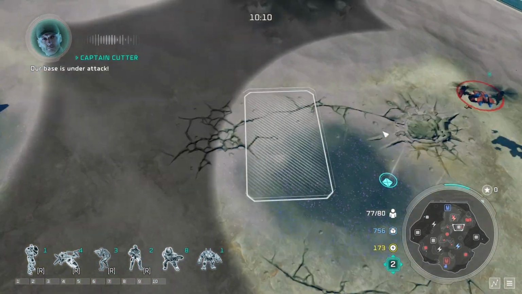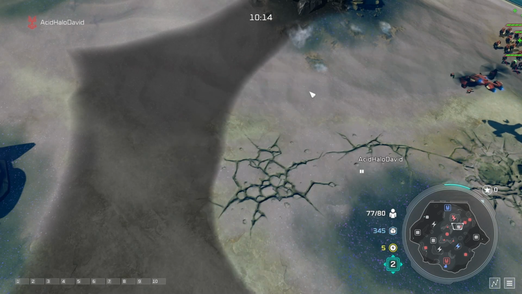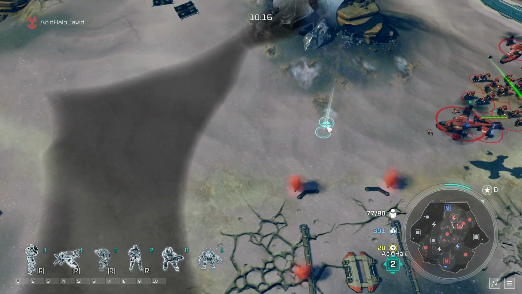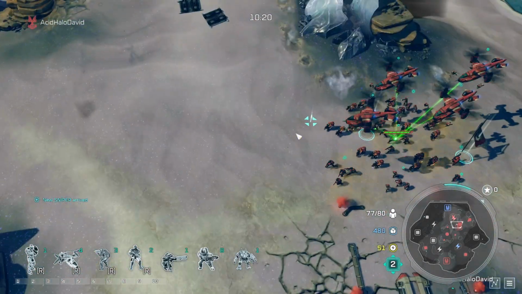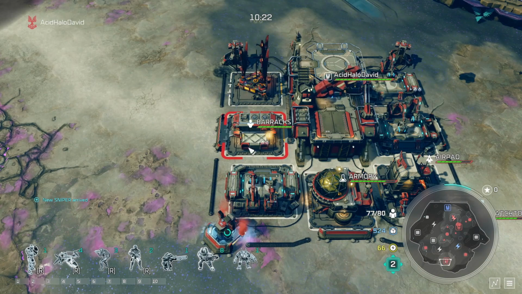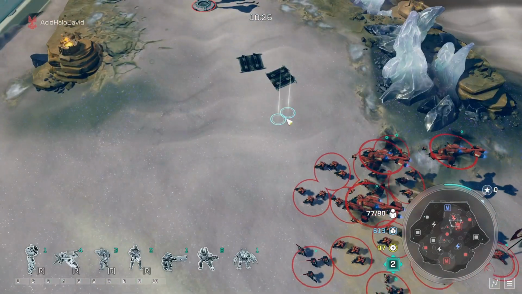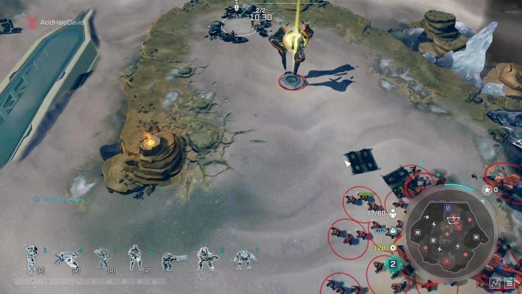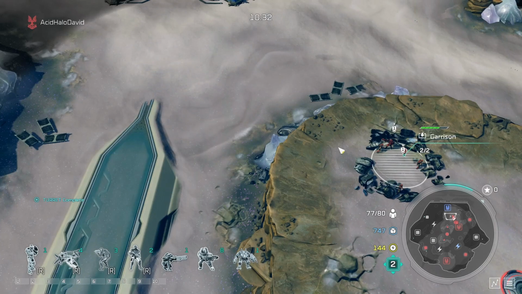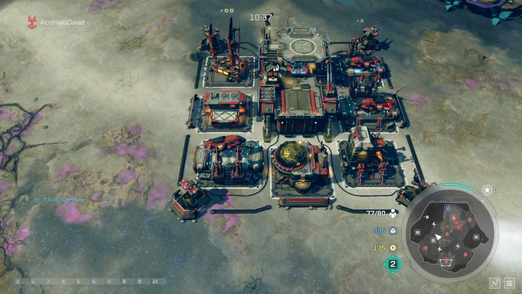Our base is under attack. Yeah, honestly, that's a pretty big waste of ODSTs if you ask me. Alright, I'm gonna take his second base. Okay, this is an interesting match so far, I gotta say. Well, I have half a billion Hellbringers, but I don't. You're lucky. This army isn't strong enough. I need like dispersion nozzles and stuff.